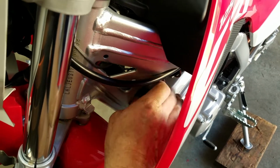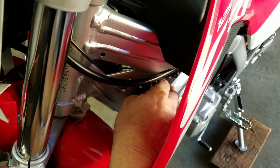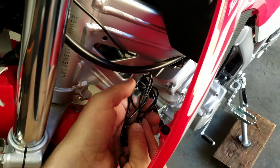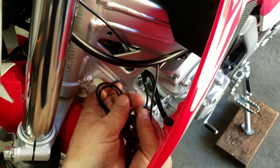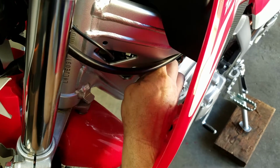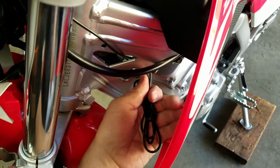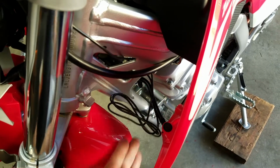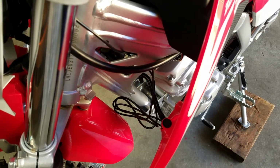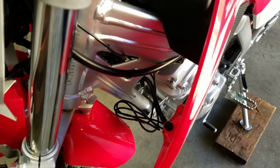Yeah, zip tie it together, and I'll just feed it. See how I have it like that? We'll just tie it together. Tie it, and tie it again, stick it in there, and then tie it down to something so it doesn't go moving everywhere. There's two things you don't want. You don't want it shaking, and you don't want it rubbing against something.